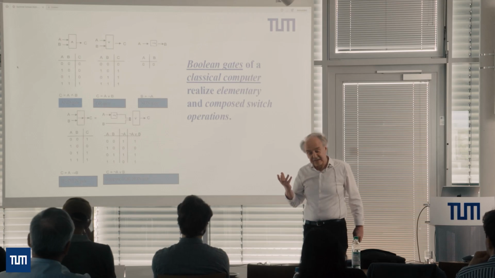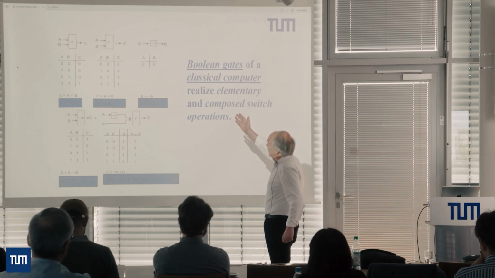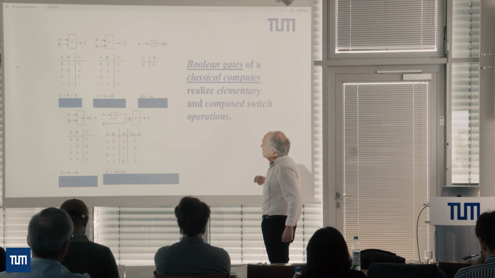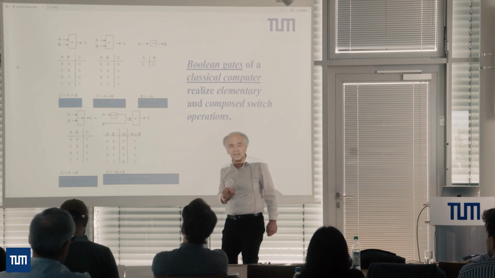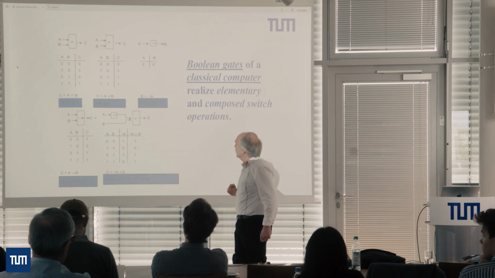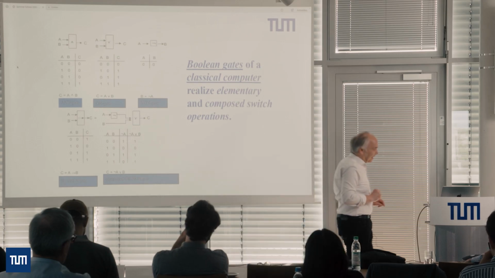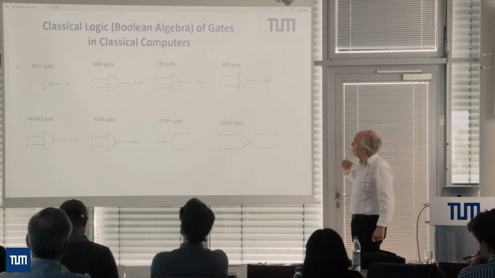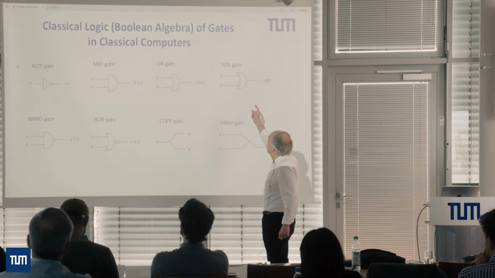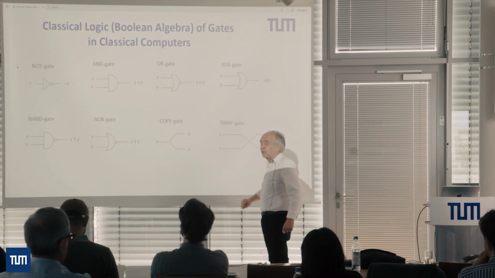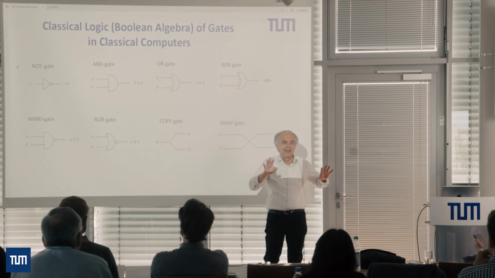The classical computer is deeply rooted in classical logic, propositional logic here, the connectives. You know that with the distribution of the truth values, and these truth values 0 and 1 can be interpreted as bits, and the distribution of bits then can be used technically to realize the gates, the classical gates. And this is a survey on classical gates, the classical logics, the Boolean algebra of these gates, with the NOT gate, the AND gate, the OR gate, the exclusive OR gate, or here's a swap gate, which exchanges the input and the output, and the copy gate, and so on, and so on.